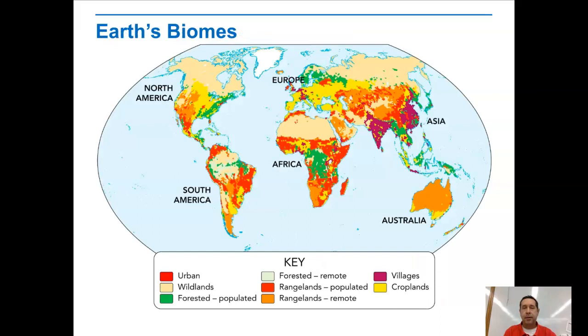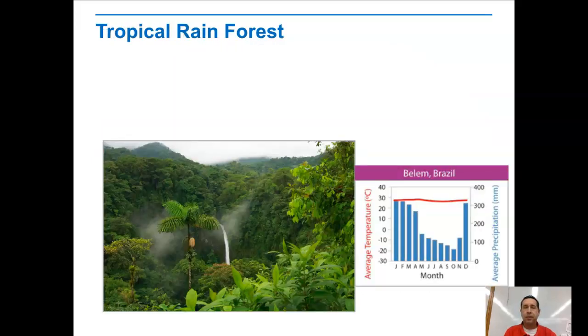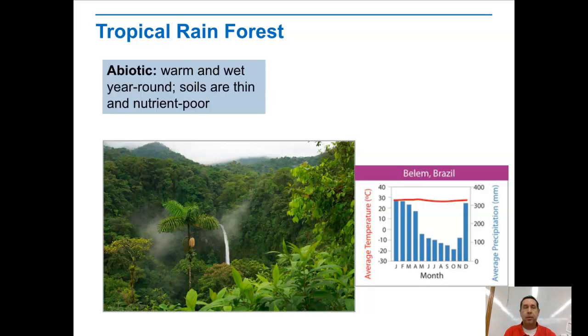So here's a map showing Earth's terrestrial biomes, and it's divided a little bit differently than we're typically used to. There are 11 major terrestrial biomes that we talk about. We'll start at the equator and move our way towards the poles. In the tropical rainforest, the temperature doesn't change much throughout the year. It's pretty steady. You can see on the climate graph that it rains all year long, but during the winter months is when we get the most rain. So it's warm and wet year-round.